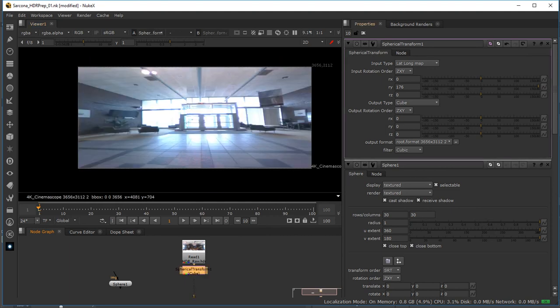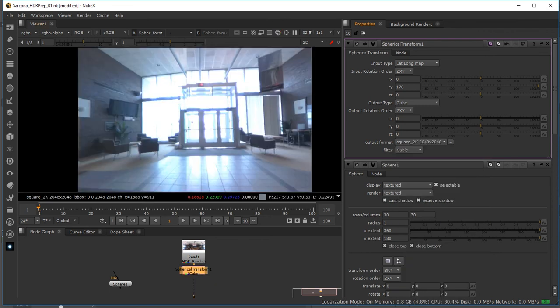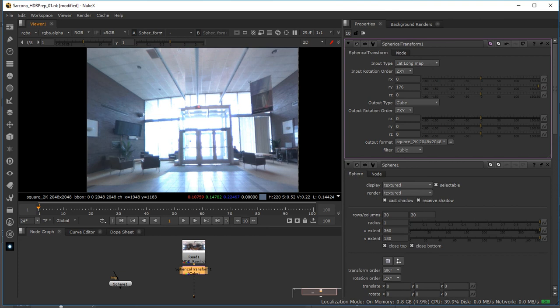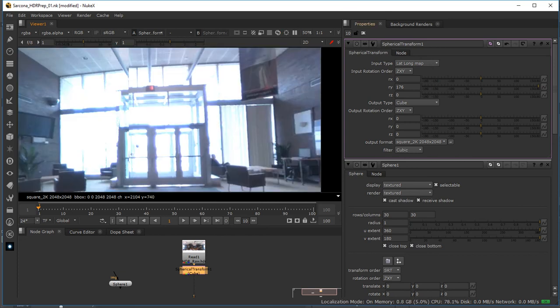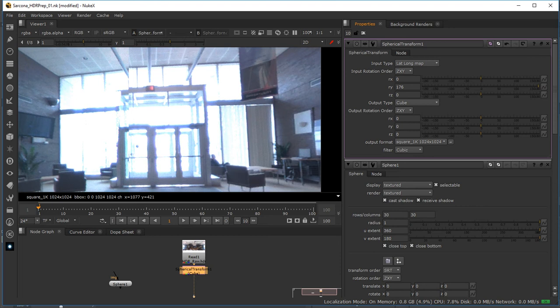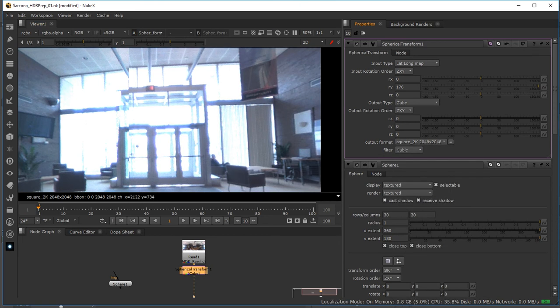So I'm going to set this to, let's say, where's my squares? Right here. So I'm going to set this to a 2048. And we'll see how that looks. So that looks all right. Let's see what 1000 looks like. I think I want to go with 2000 because this is a bit too grainy. You can see a little bit of grain right there on the banners and the signs. That looks a little bit cleaner.